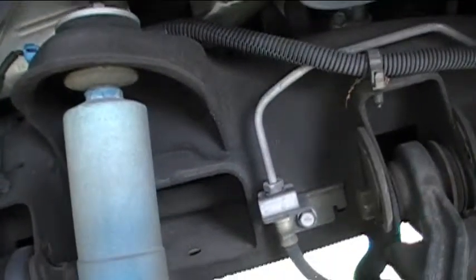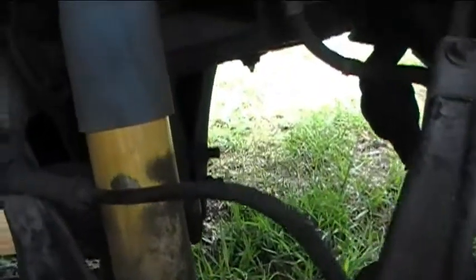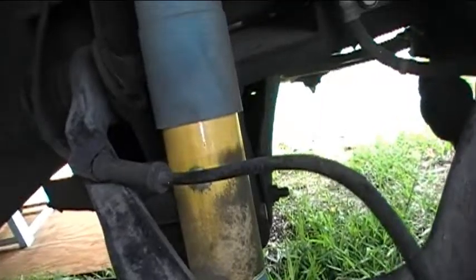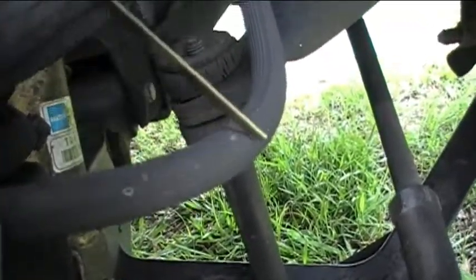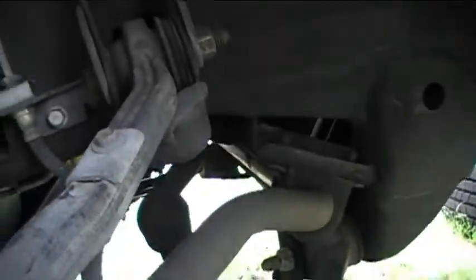Here's the shock absorber right here — when you go over a bump, that kind of absorbs some of the shock. I believe they also have an integral spring as well. We've got the brake line here — the metal portion of the brake line goes down to the rubber portion here. You also want to check these for cracks — if they look like they're starting to crack, you want to replace them. Let's just do a quick look over. Here's the wheel well. I don't see any leaking around here. Here's the exhaust manifold and the heat shield. Here's one of the spark plug wires, and the spark plug is underneath there. We've also got a little sensor wire there — my hunch is that's most likely for the anti-lock braking system. It goes down into here, and that's most likely what's used to sense the wheel speed for the ABS.